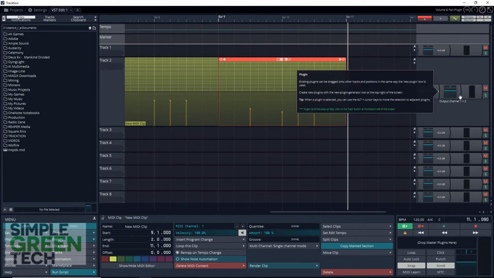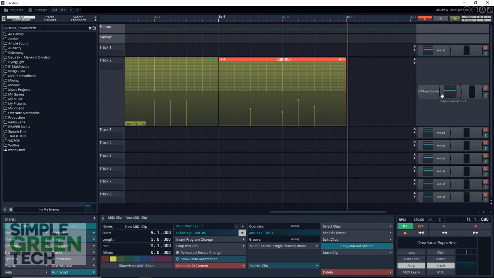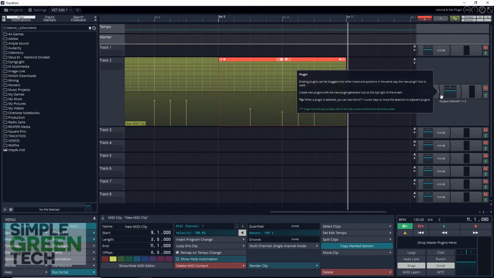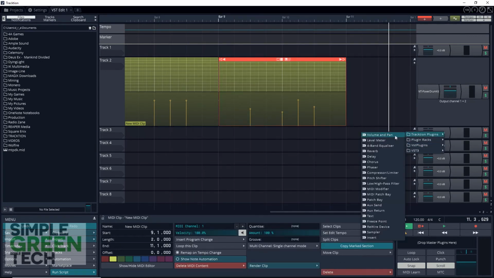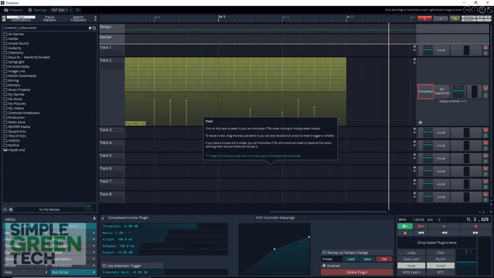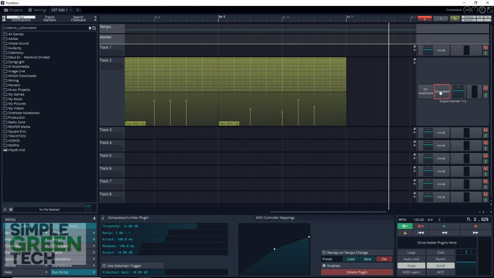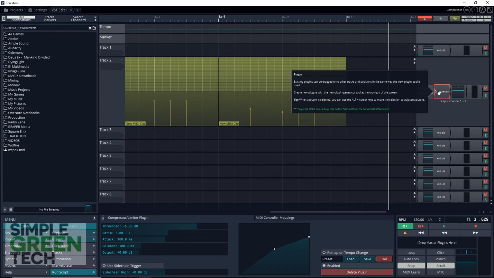You can add VST effects to the instrument track by just adding it to the track after the instrument VST. Or you could also render that track to an audio file and then load in that audio onto a new track and then put the VST effects on that track. And that's about it for working with a VST instrument in Tracktion and using the piano roll.